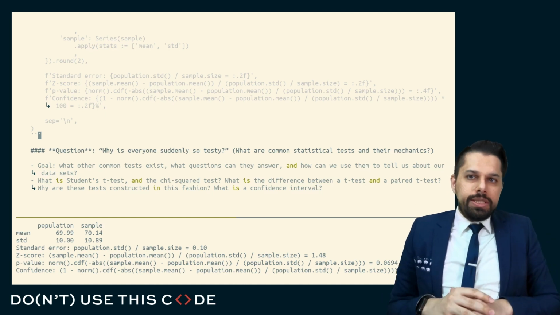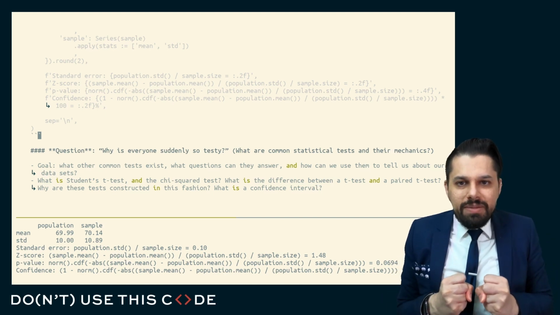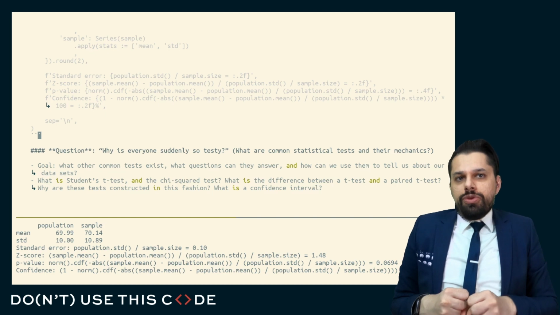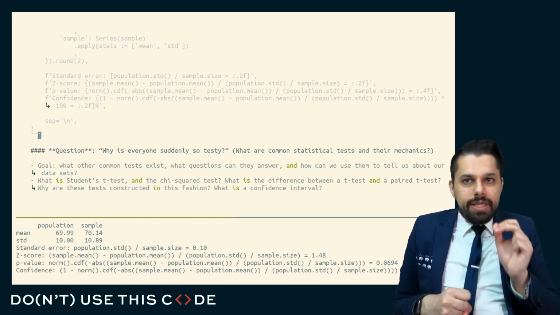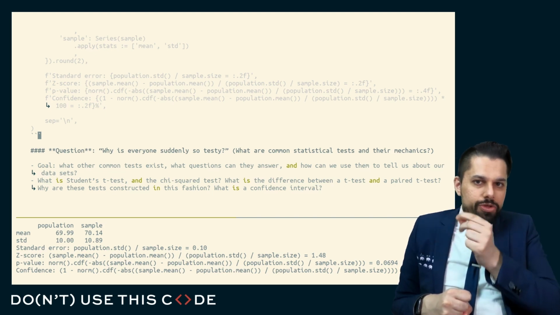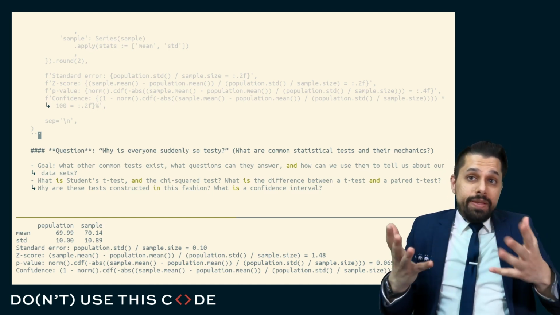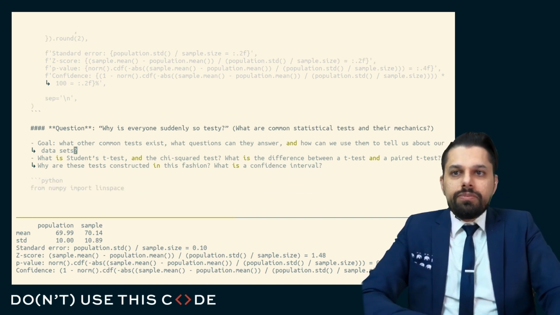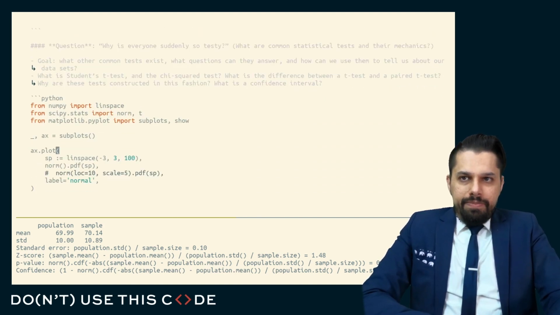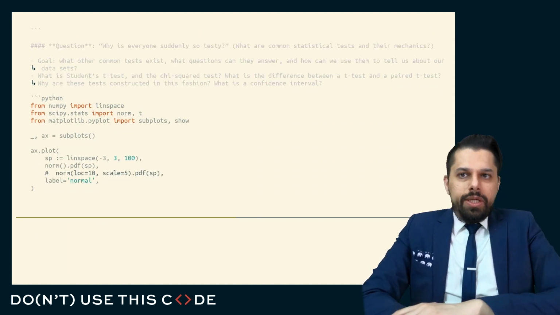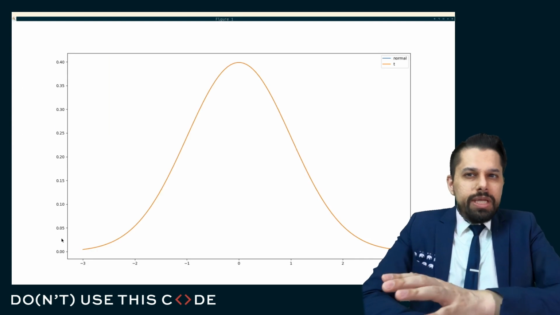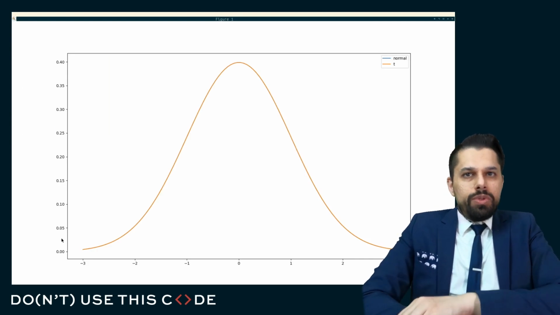Our next question is, why is everybody suddenly so testy? And I want to share with you some common statistical tests and their mechanics, and share with you how we might use these beyond just our simple Z-test in order to answer the same sorts of questions. As I said, when we're dealing with our Z-test, we're typically talking about some normal distribution.